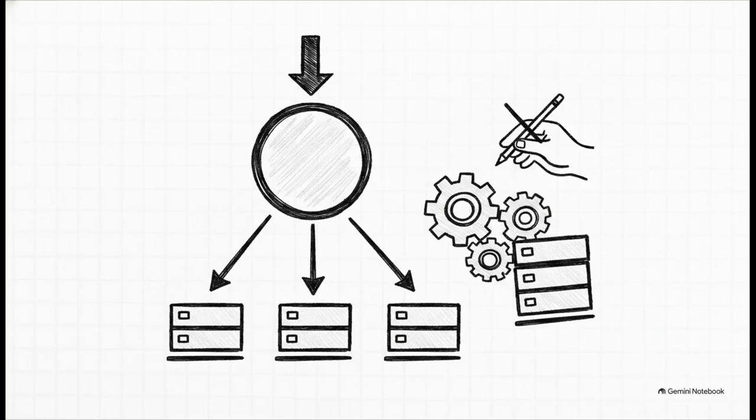Enter the classic load balancer. This gives your users a single static URL to hit, so they're always going to the exact same web address, and it takes care of evenly distributing the incoming traffic across your whole fleet. But here is the massive trick that trips up so many people.